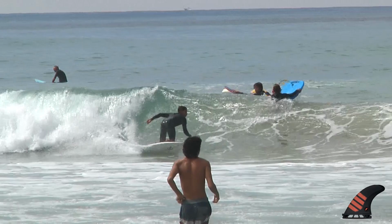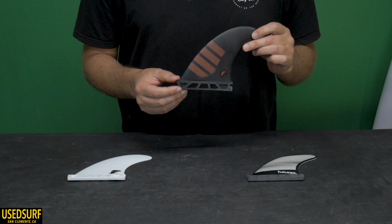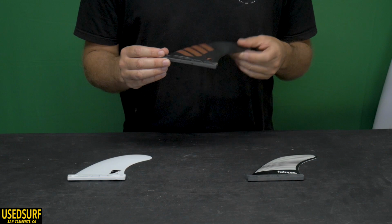Okay, so to me, that was night and day. What I saw was a board that had a lot more speed. I thought that his turns were sharp and crisp. I liked what I saw for sure, and I definitely feel like it was better than the Thermotech.